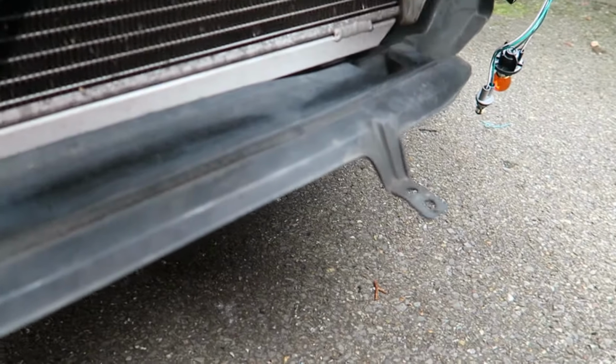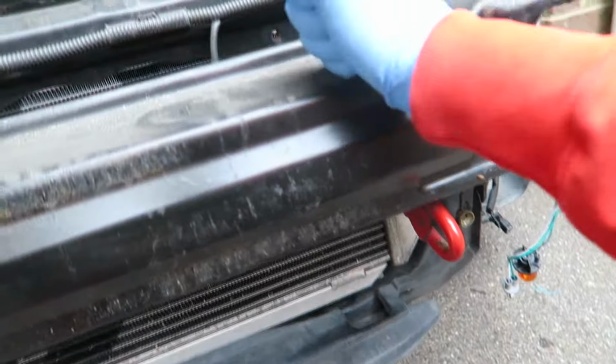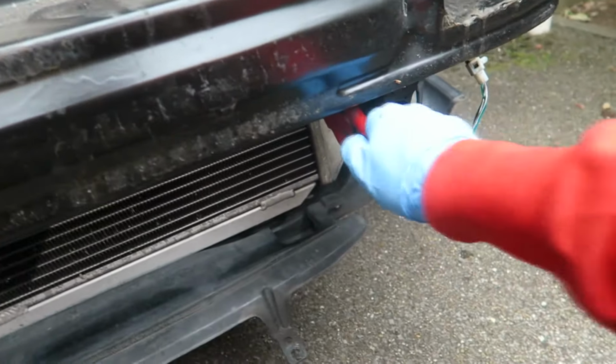I'm gonna give this a paint because the red is bugging me. I'll just get that little sand. I thought I'd be able to take it off, but it's actually welded to this and I don't want to take this off right now. So I just paint it in place and I may take the badge off and give that a little green as well, because everything needs to be green. All green, everything. So what do we think?